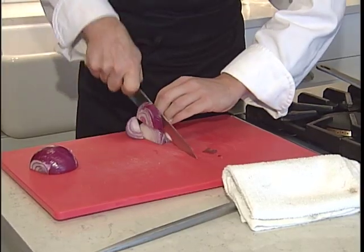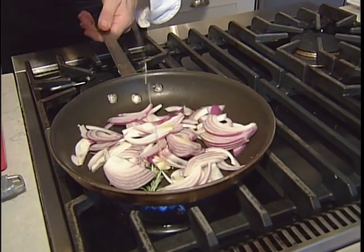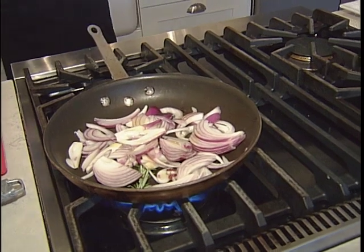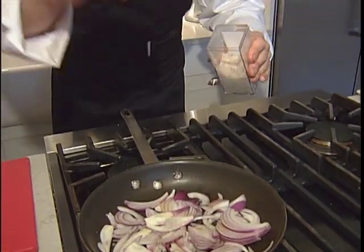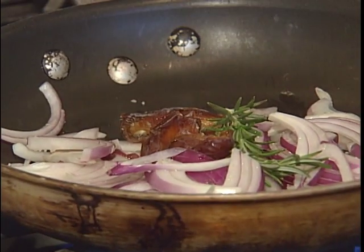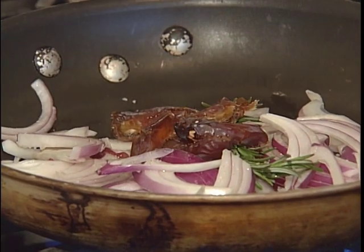So you begin with some rosemary, then you chop up an onion, put it in a pan, and add some olive oil. Just enough oil to sort of lubricate, yes. And now some salt. We want to help that moisture to come out of the onion, so we start to put some salt in now. Then add some dates and red wine.